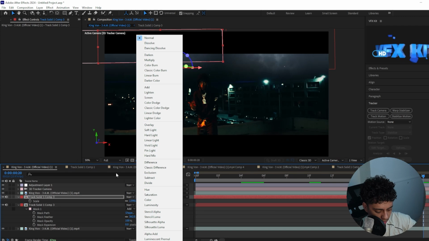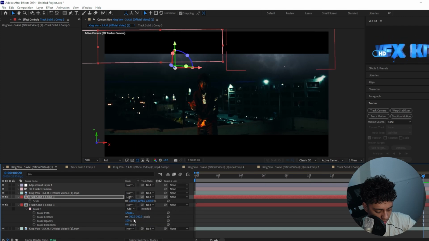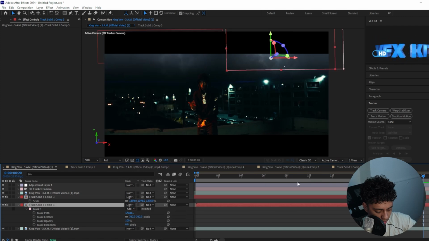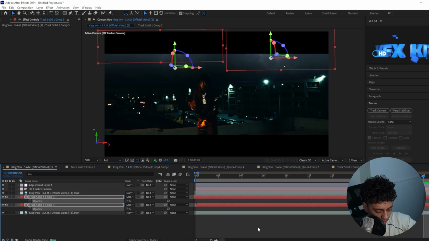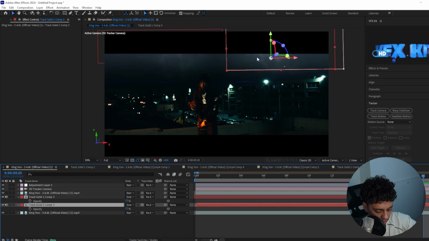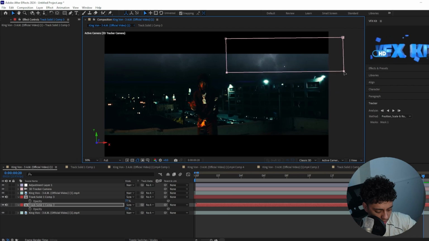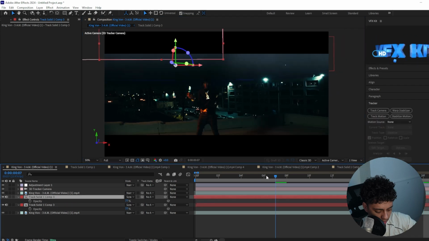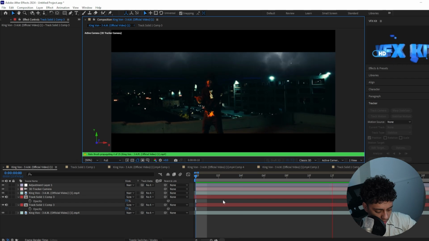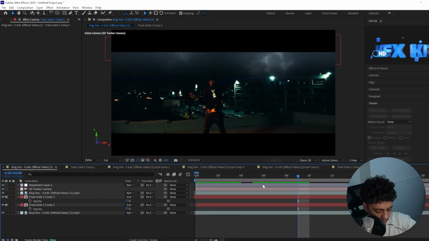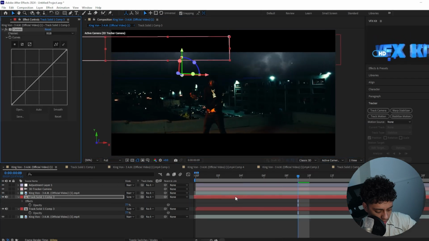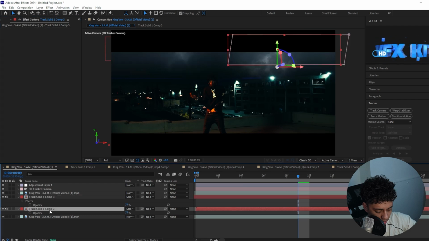And now we also gotta change the blend mode of this overlay to lighten for both of them. We can actually do screen instead, and we'll turn down the opacity of them to something a little bit lower. And as you can see, they're covered by the black bars, so I'll move them down a lot and mess with the mask whenever I do that, just like that. Before we tweak any of the effects, this is what we got. Now I'll add a curves effect onto these overlays, and we'll go for a simple S curve, just like that. And I'll copy that onto the next one as well.